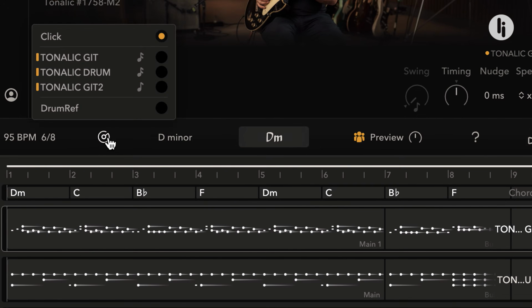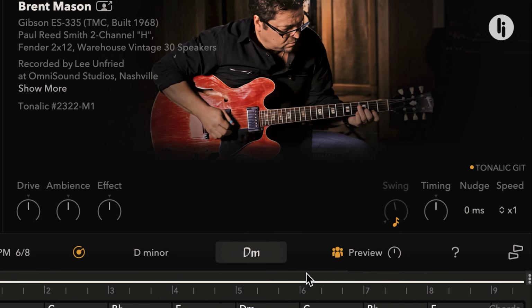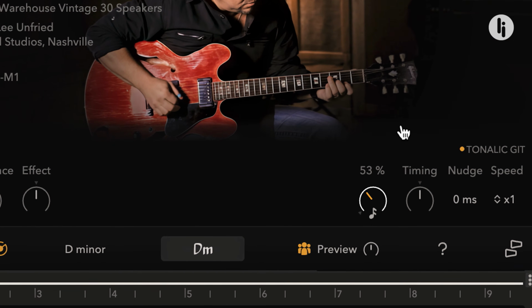Now, when you're using two or more Tonalics together, a combination of different swing resolutions can work, but it doesn't necessarily have to. But the great thing with Tonalic is that once you choose a groove master, its swing and resolution automatically applies to all Tonalics in your song. Wherever you listen, even in search, they'll all groove to the master. If you turn this option on the set page off, you can choose individual swing values for specific Tonalics and their sets. Subtle swing differences can make performances feel even more alive, so it's worth experimenting.